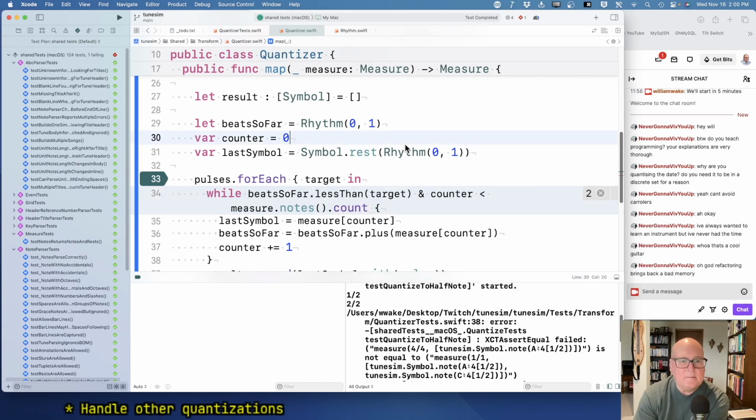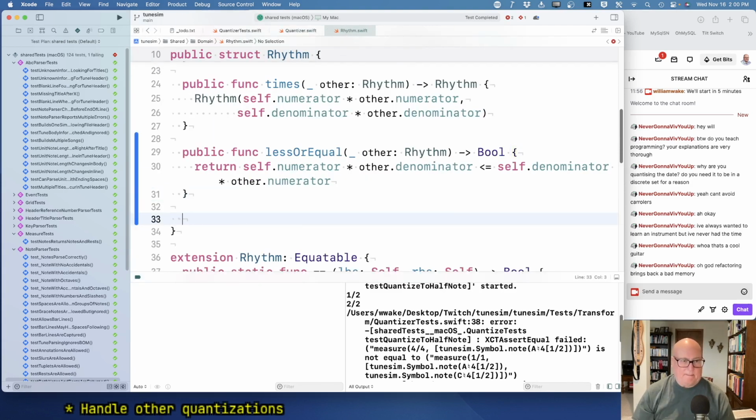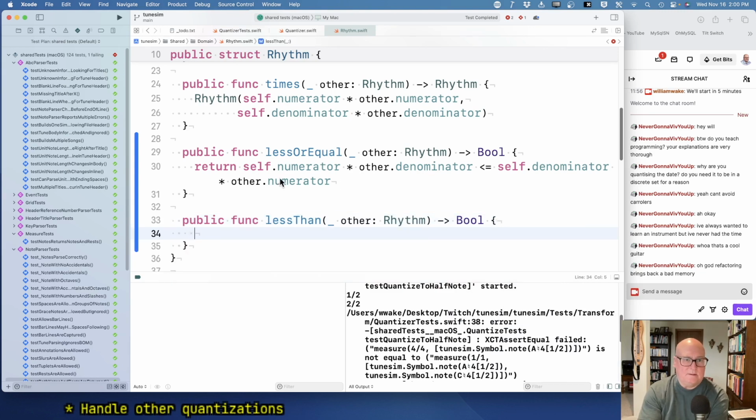Okay. All right, we need less than and we need plus on rhythm. Less than other rhythm. Bool. Okay. Well, it's really this.